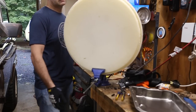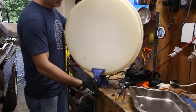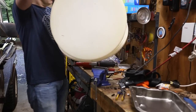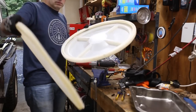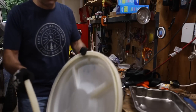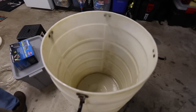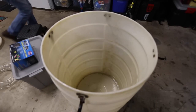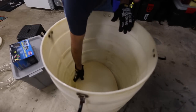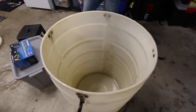Boom! Like I said, I'm good at mechanical stuff. Ta-da! So this is going to be my spacer. Okay, let's test fit the bottom of our lid here that we just cut out. Oh yeah. Leggy glove. Perfect.